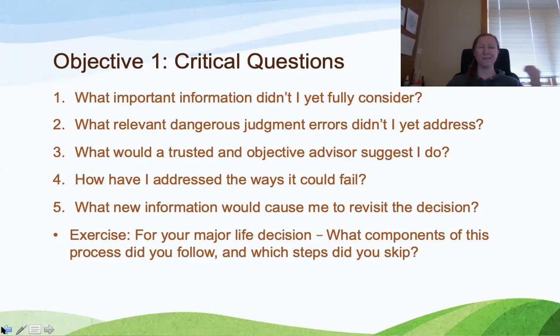I could have prevented a lot of poor outcomes had I simply thought about and considered the ways in which my decisions could fail and the steps that I needed to take to prevent that. And then finally, really thinking about what new information would cause you to revisit your decision. So that revision criteria, and having that philosophical doubt, like, okay, this is the decision that I made, and I was basing it on this information. But if this extra piece or this other piece of information comes in, I will need to revise my decision. So thinking through those things, actually taking the time to plan, sit down and think about them, is really critical to preventing disastrous decision making.